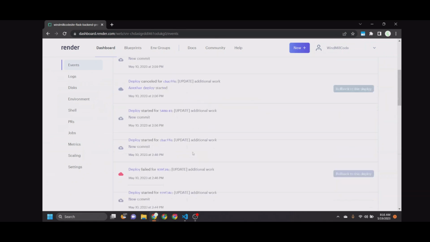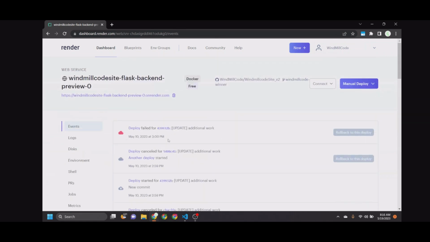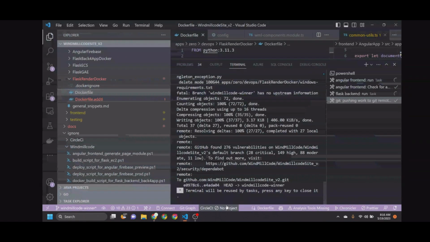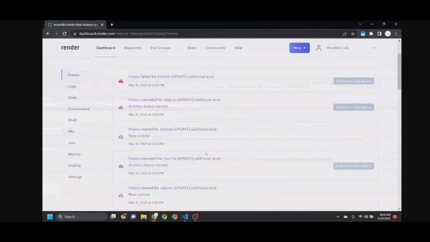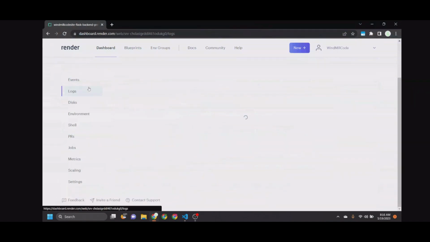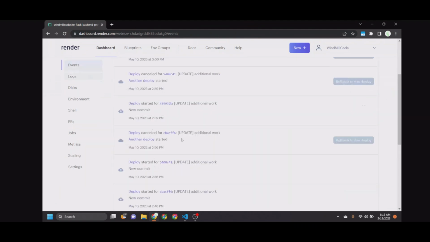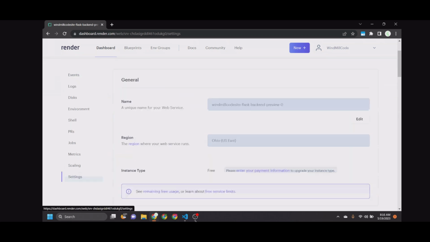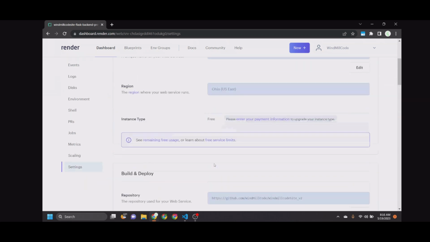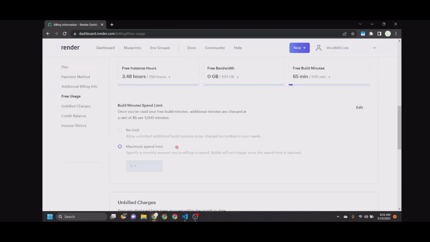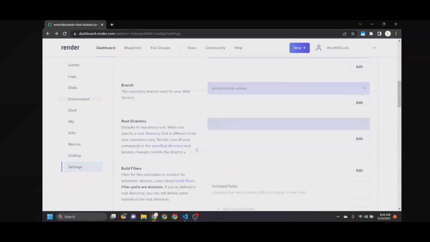Now it's May 10th, and we should be waiting for a new branch to render here. We haven't gotten to our build minutes, so maybe I have to debug something.